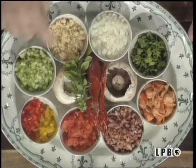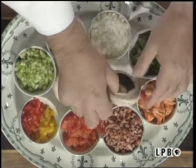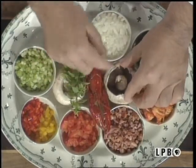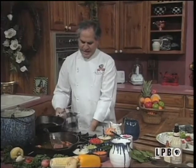So I want to make a nice dish using all of the ingredients here, the peppers, the mince, and I'm mincing all of my vegetables because this is going to go into these giant button mushrooms. So it's a nice sauce and a filling at the same time. So let's take a look here at the saute pan because I want to get this nice cast iron hot as I can to make this beautiful sauce, y'all.